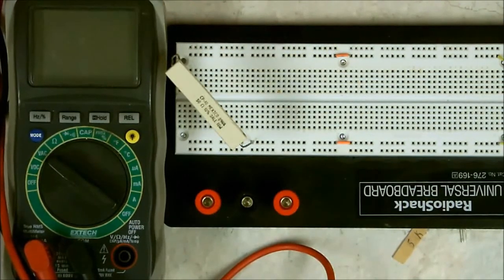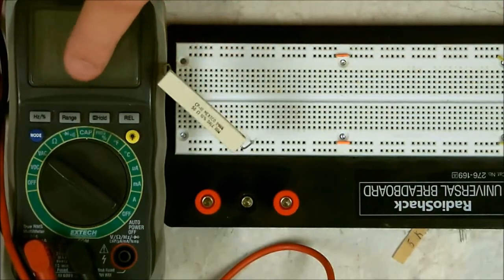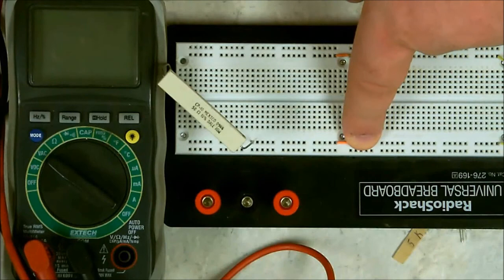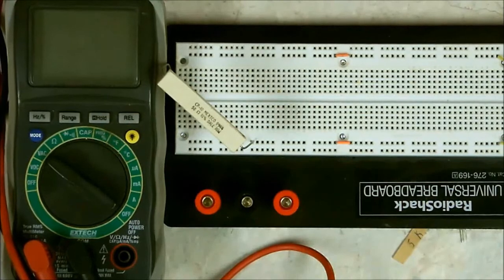In order to measure amperes, the meter must be in series to the power supply. In other words, since this is my positive, this line must go through the meter first, into the load, or into the rest of the power supply, back into the ground, going into the power supply. Now, this also works with AC. You have to put the meter where the current goes through the meter to your load. And DC is the same, through the meter to the load. Here, I'll give you a demonstration.